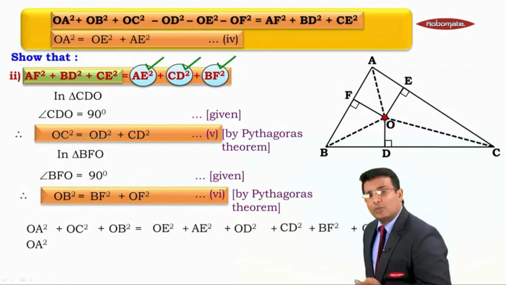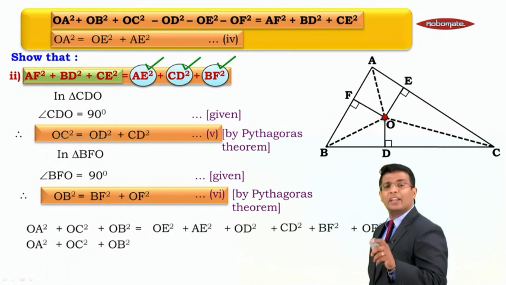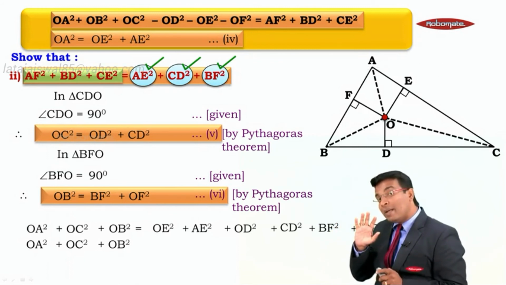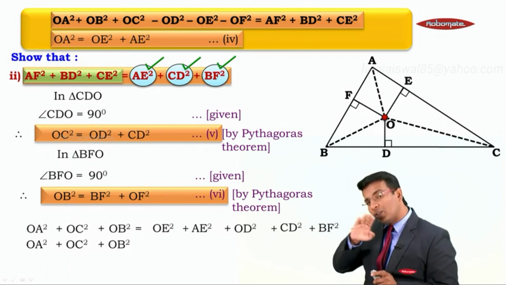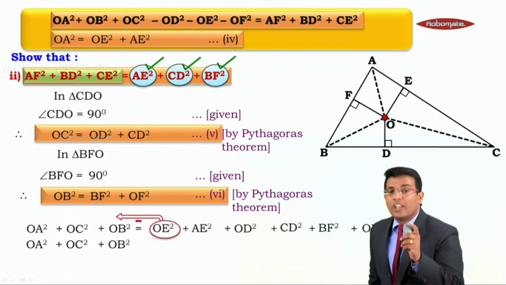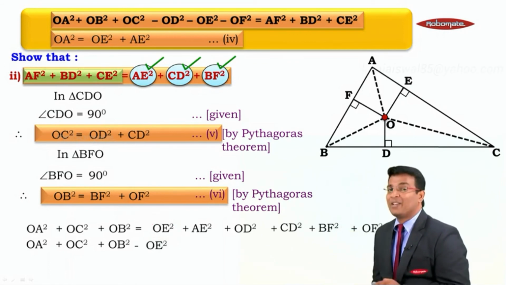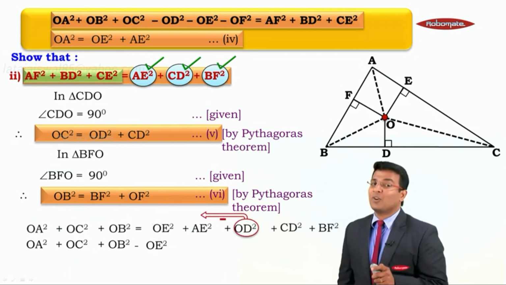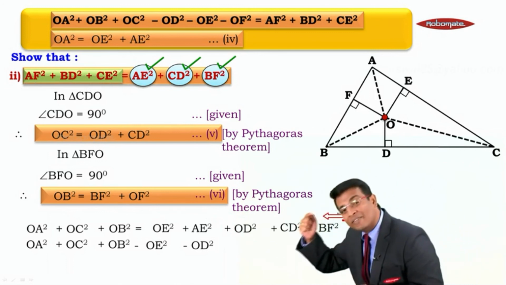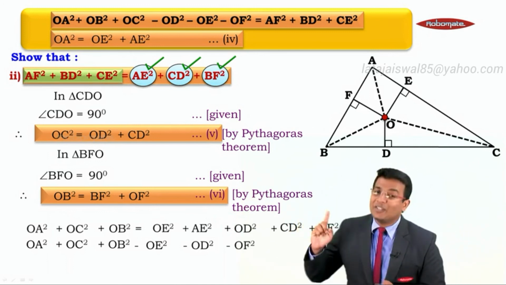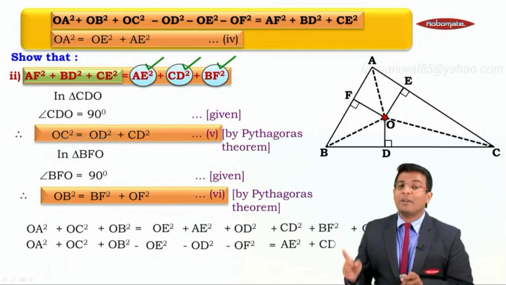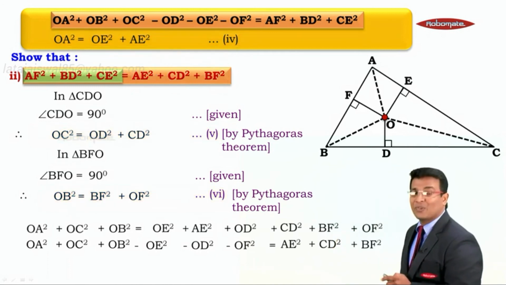Now the left hand side, that is OA square plus OC square plus OB square, remains as it is. Now remember what we want there. Now we want it same like what we wanted there, that is minus OD square minus OE square minus OF square, we want it on the left hand side. Let's do that now. If you see that OE square moves on to the left hand side, so I'll get minus OE square. OD square moves on to the left hand side, so I get minus OD square, and same way plus OF square moves on to the left hand side, I'll get minus OF square. That is equal to, what is left on the right hand side is nothing but it is equal to AE square plus CD square plus BF square.